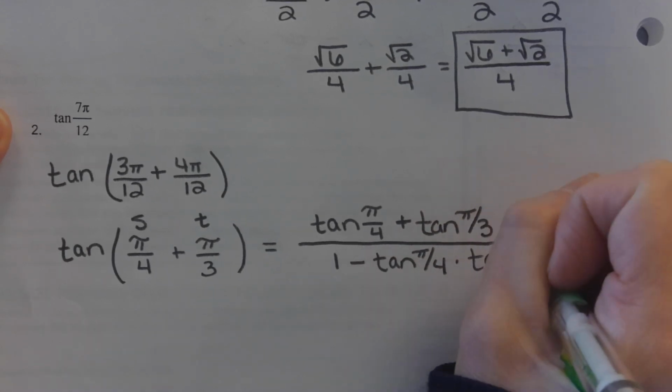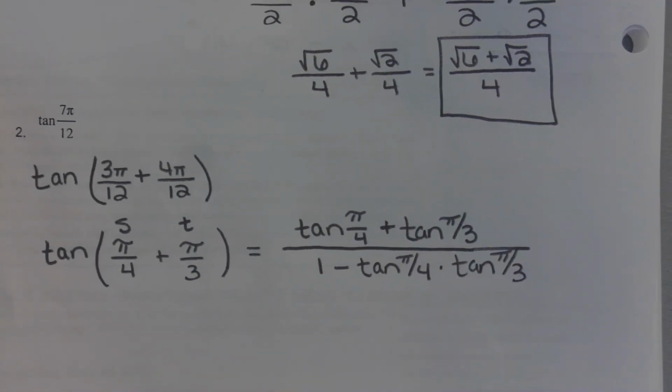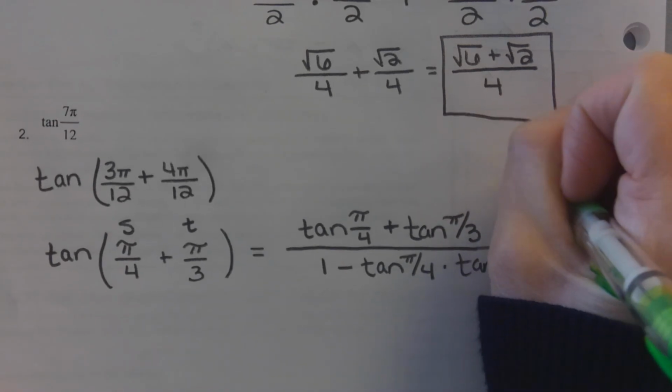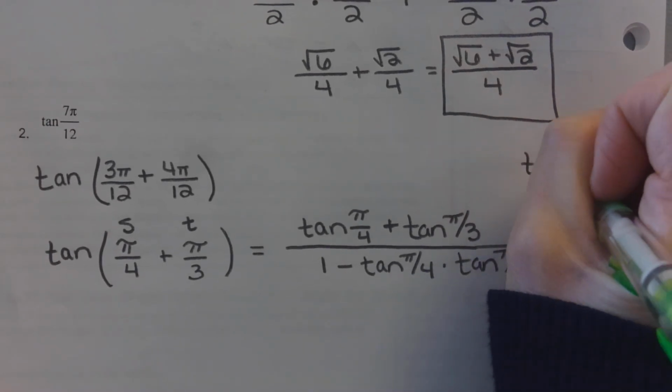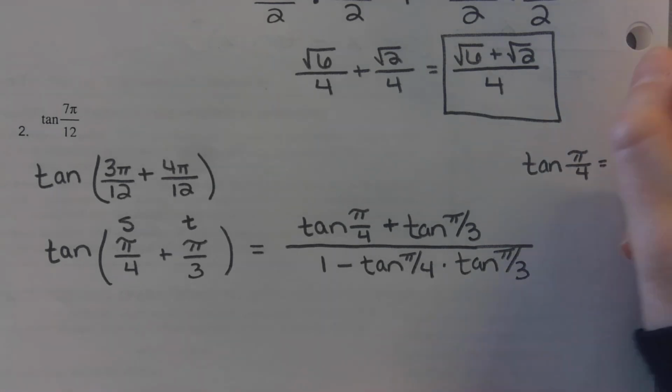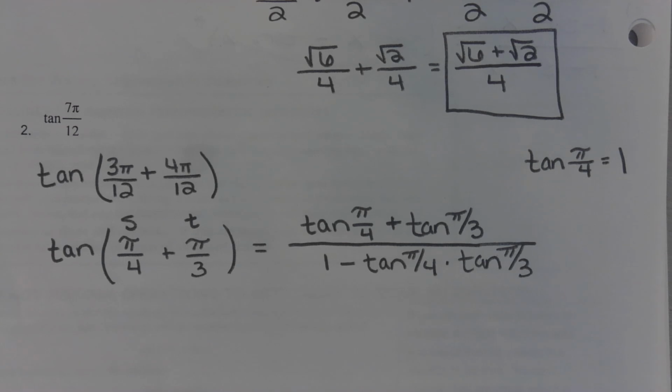All right. Before I go any further, I'm going to make sure I know what the tangent of pi over 4 and the tangent of pi over 3 is. So the tangent of pi over 4, remember, is sine over cosine. My sine and cosine are the same thing though, aren't they? So root 2 over 2 divided by root 2 over 2, what's my tangent? 1. So those are kind of nice. Those always work out to be 1 or negative 1. So I love seeing a 4 in the denominator. Okay, the other one, not so much.